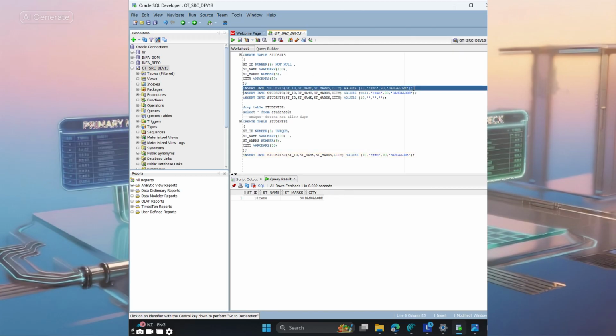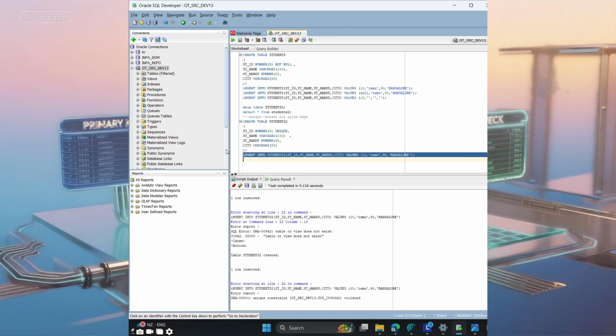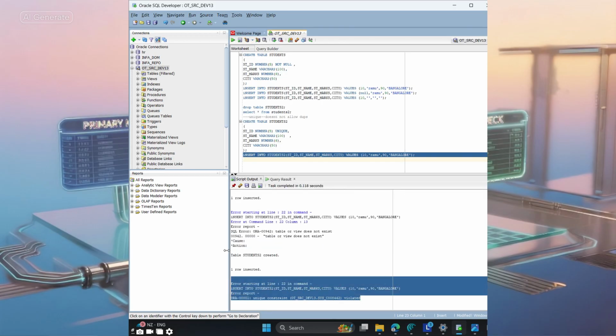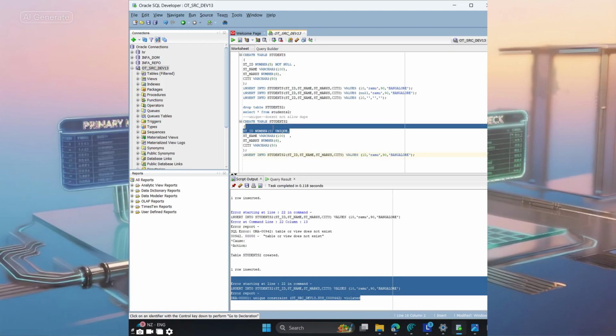Table does not exist. Let's create the table. Okay, students 2 created. Now is any data there? No data. So insert one record. One row inserted. Select it. One row inserted.